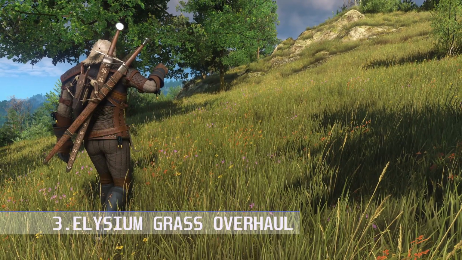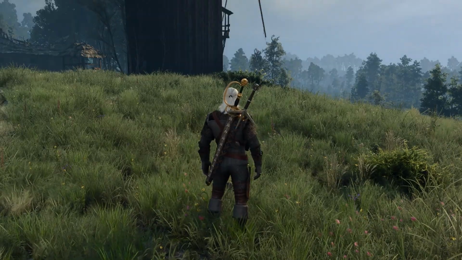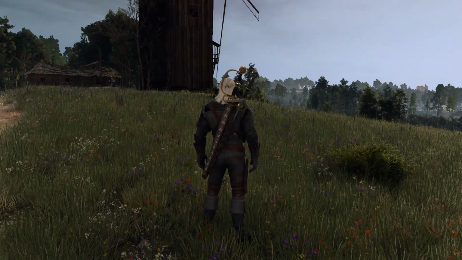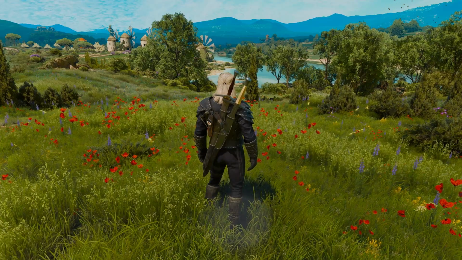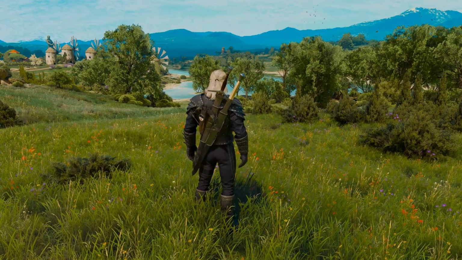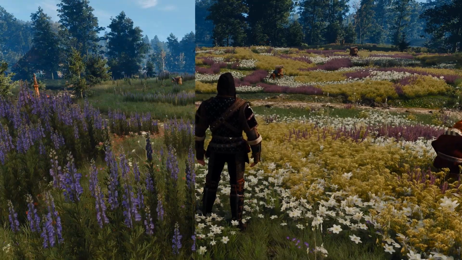Number 3. Elysium Grass Mod. This is a complete next-gen overhaul of the grass. This mod covers every region in the base game as well as Toussaint. Despite appearing denser and more lush, this mod also improves your game's performance, and you should experience a slight FPS boost compared to Vanilla's grass. If you are looking for a fresh feel to your game's scenery, definitely give this mod a try.